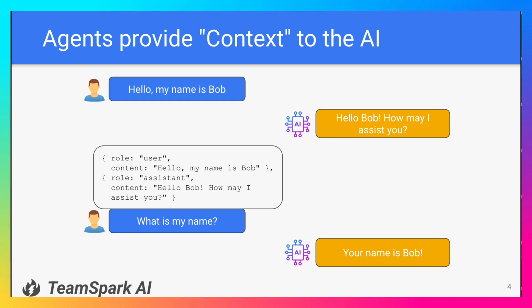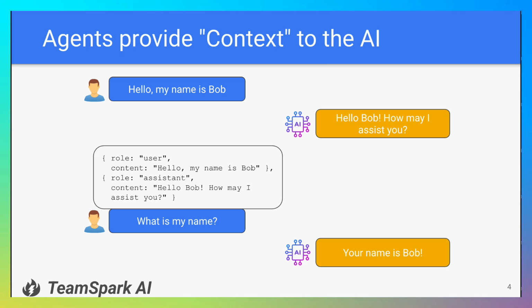So the version 2 of your Hello World agent app is you tell it your name. And then the next time you send it a message, you send it the conversation history that was previous to that message. So you're sending it any previous messages, any responses that it may have given you to those messages. And this might be more complicated. It might include tool calls and all kinds of other stuff. But you're basically sending all of the context that the agent needs in every single request so that the model can give you back an answer.